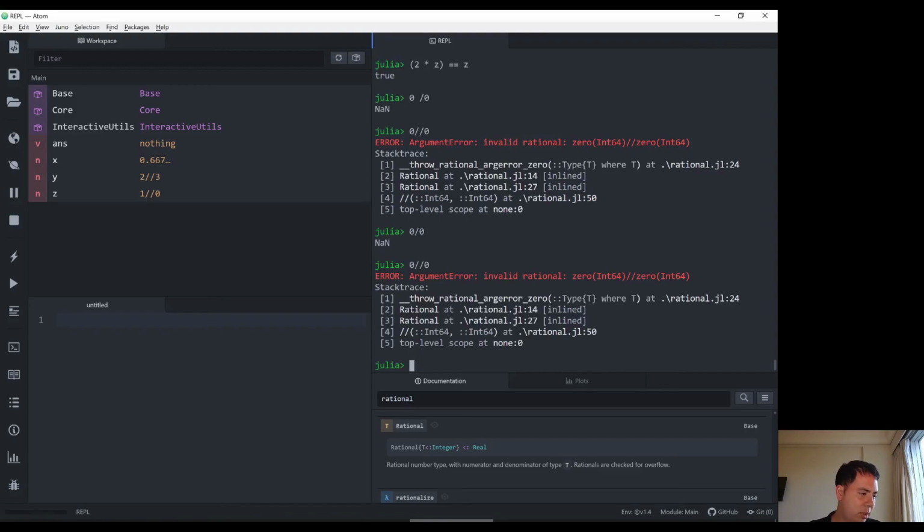Let's see what else we can do. Okay, so that seems to be it for fractions in Julia. Julia seems more than capable of handling fractions naturally, including all the sort of arithmetic you'd expect to be able to do on them. This includes strange cases such as infinity or not a number, and Julia seems to handle those with ease.